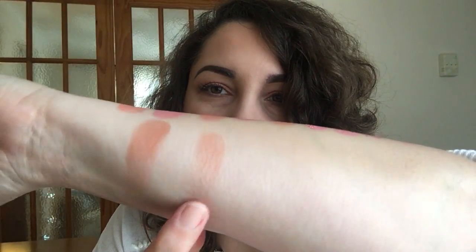I do have a couple more of these as well. I've got 2 to show you today, but I absolutely love these 2. So that's Berry Amore. They've got a slight sheen to it, but nothing too sparkly. And then this is the one that I'm wearing today, which is Luminoso 05. And it looks like that. Gorgeous. If you love that peach blush, you're going to love this. So there's Luminoso there. Absolutely gorgeous.